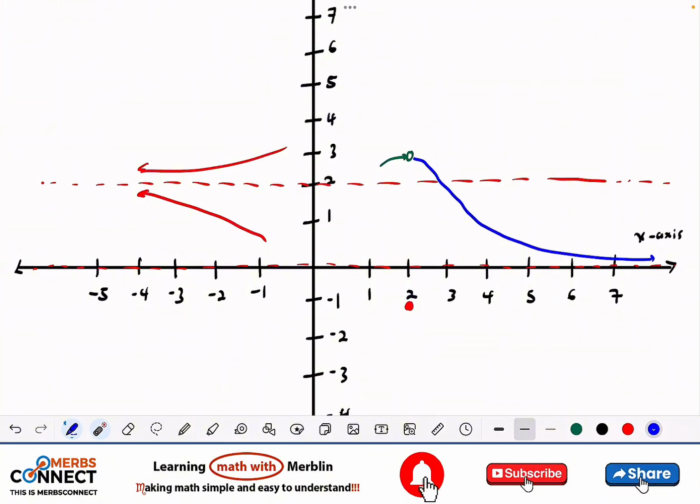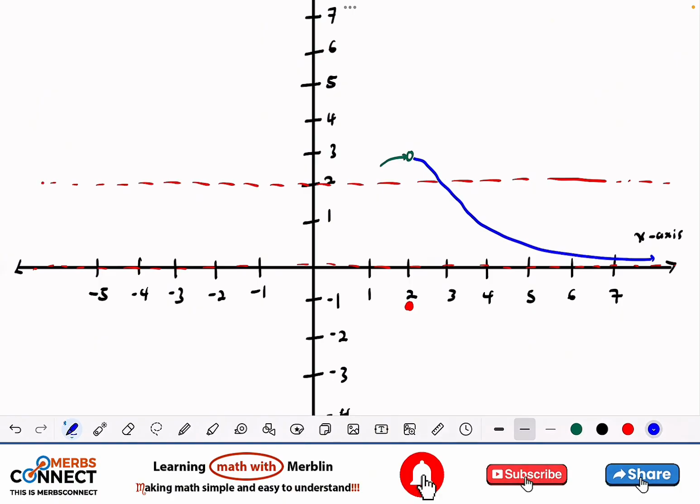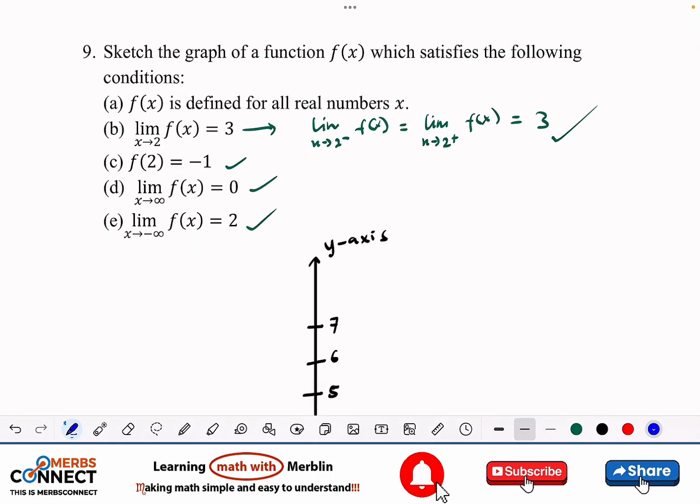So when we are approaching 0, and then we have this graph, but we don't know where this graph is going to be. But since we have this graph here, we can combine this graph to this graph instead of this. So it means that we are going to take this out and then combine this graph and this graph. So we are going to have something like this. So let me take this one out. Remember, this one is supposed to be a hole. So I'm going to have a graph that is going to get close to 2. So this graph defines the function that we have.